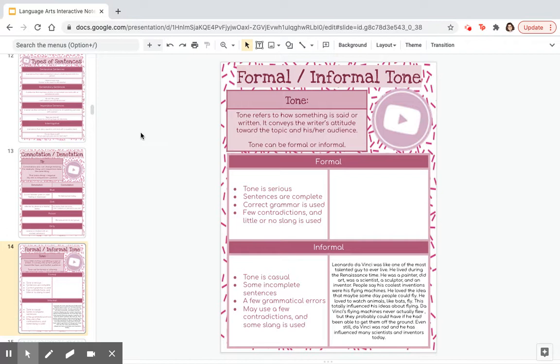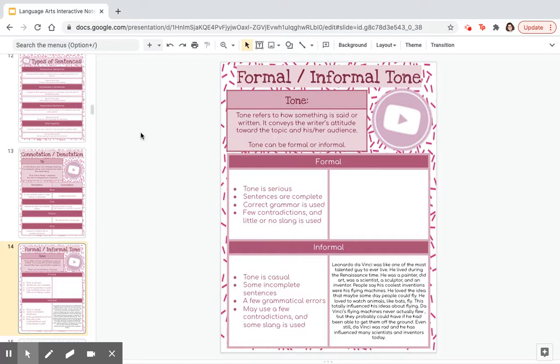So I've given you an informal paragraph. It reads, Leonardo da Vinci was like one of the most talented guys to ever live. He lived during the Renaissance time. He was a painter, did art, and was a scientist, a sculptor, and an inventor. People say his coolest inventions were his flying machines. He loved the idea that maybe someday people could fly.